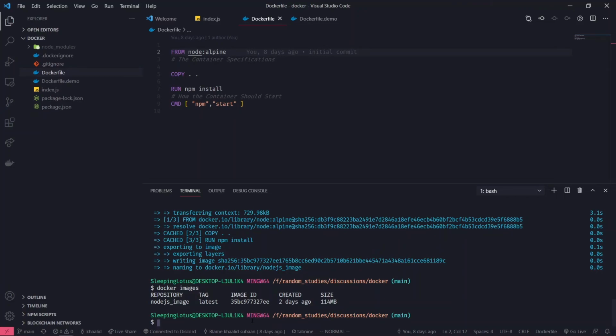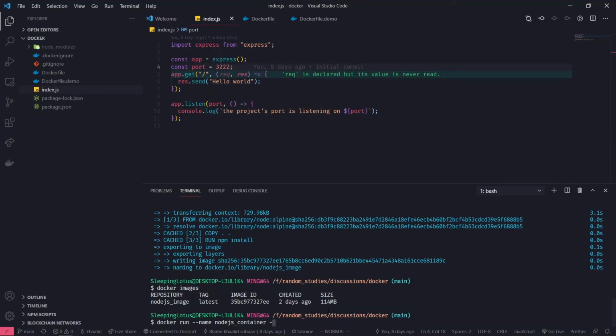Now to run that image as a container, we say docker run, and then we specify the name of the container, so Node.js container, and then we mention the port with -p. From the outside, from the host, you could say 4000, but in this instance we are going to do 3222, and from the inside we say 3222, because that's a must, since we're listening on 3222.